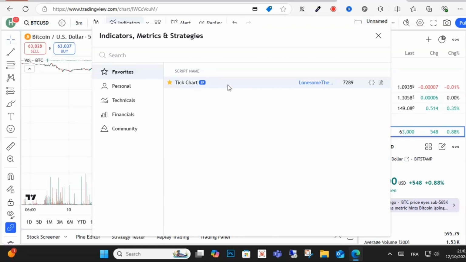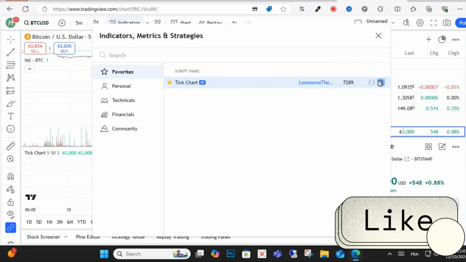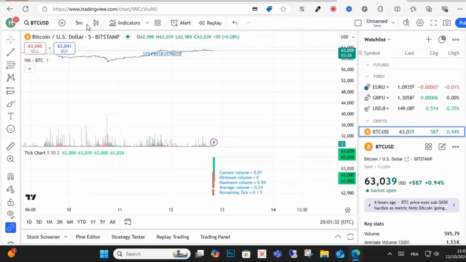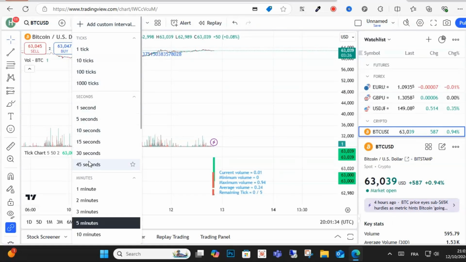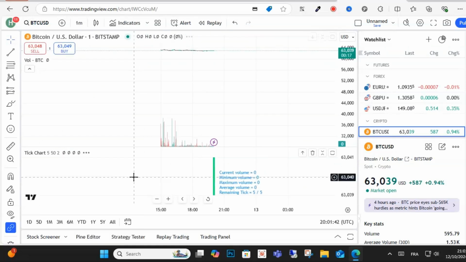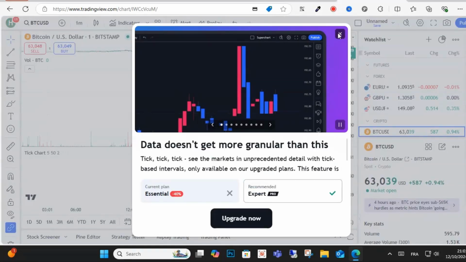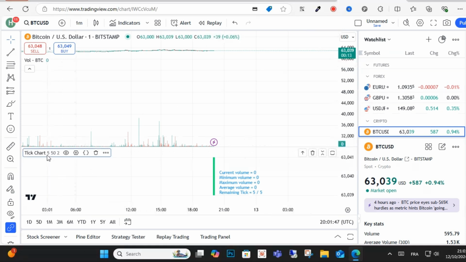for a tick option, as you can see here, and after that click on the time interval located on the top left corner in the chart, showing options like 1 minute and 5 minutes, as you can see here. After that, guys, customize your tick chart from the drop down. Scroll down and click add custom interval in the pop-up box and select tick as your time option.